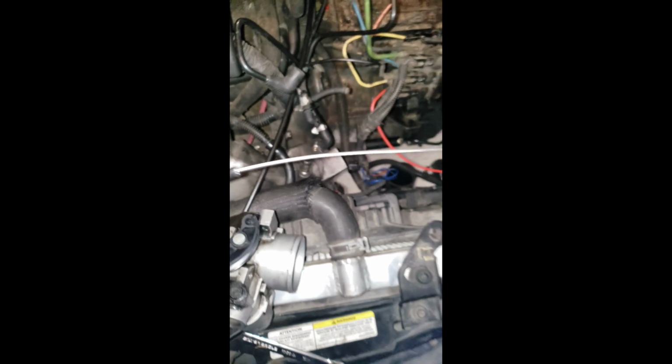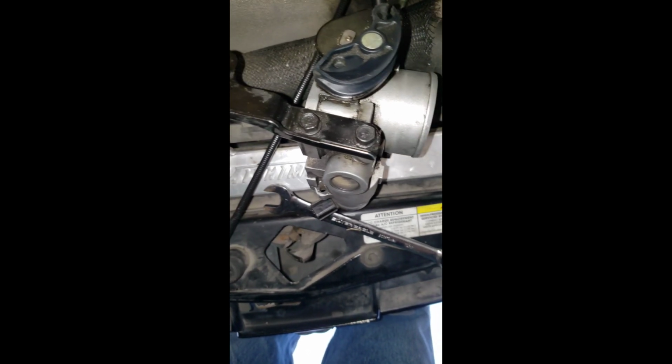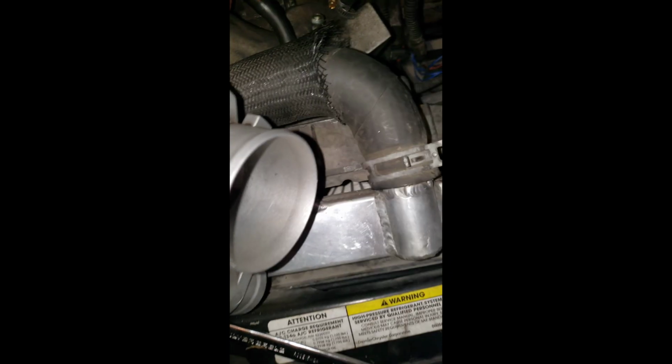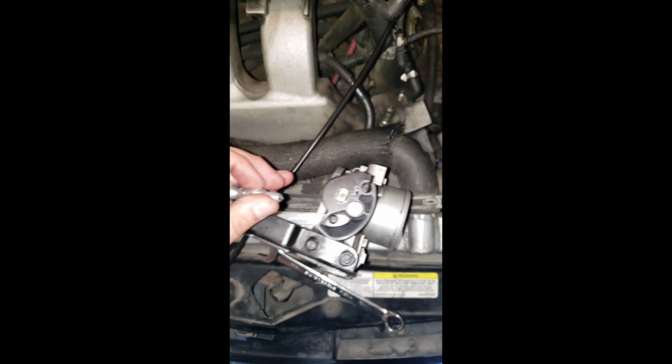So right now I'm just gonna put the throttle body back, run the wire. This is the new one. I obviously need the little nut to put it back in there, and it comes with this, the Lokar kit. Then I have to go something like this, and the wire's just gonna go through. Sorry guys, I'm doing it one hand, but you guys get the picture. The wire goes through there. I'll show you guys right now when I'm done.